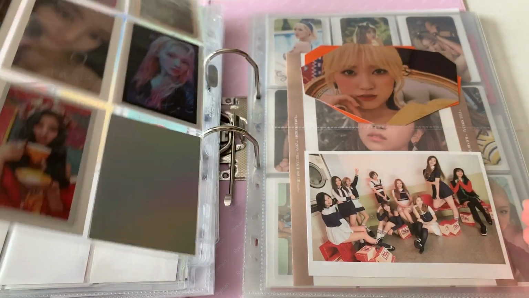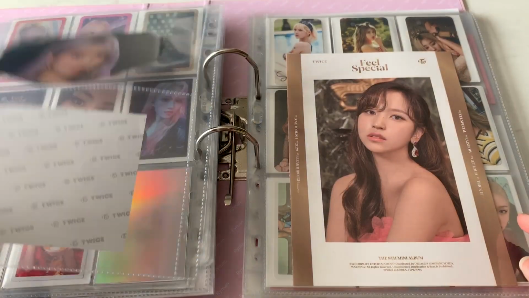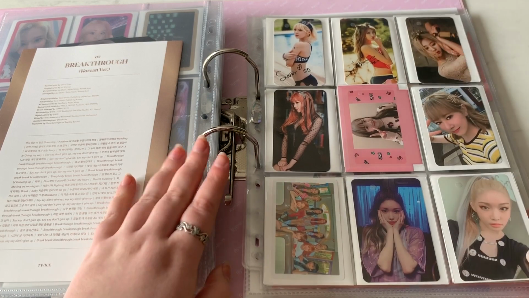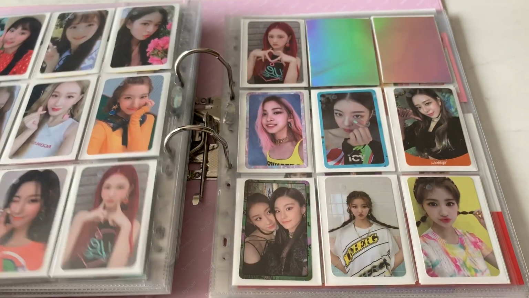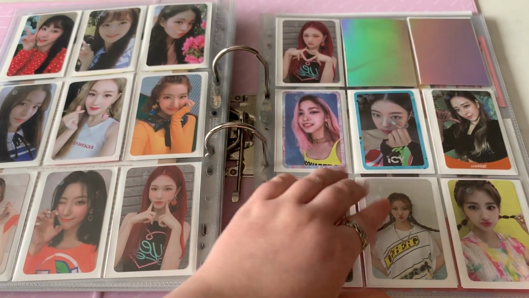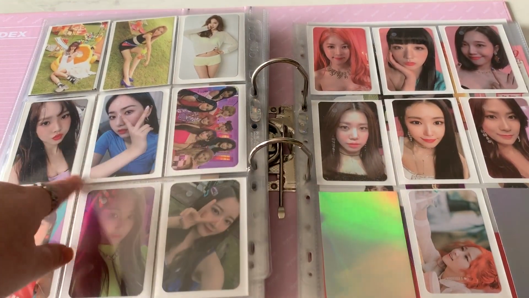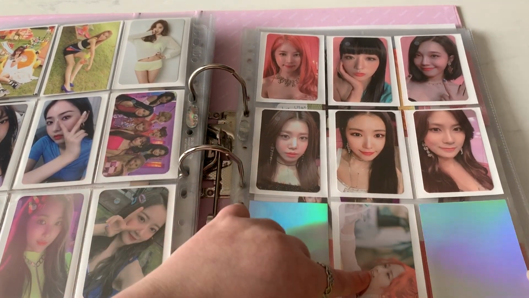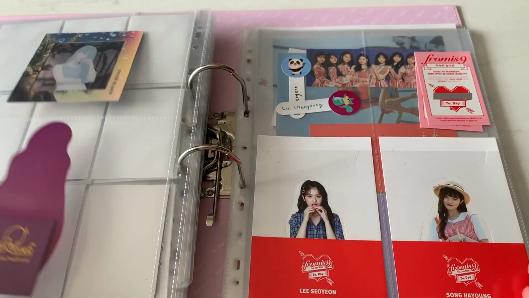Twice hasn't really changed either. And yeah, Nako cards are just randomly here as well because I'm short on sleeves. And then we have Nine Muses, Cherry Bullet, Chunga, Promise 9, Itzy, Saturday, Bestie, G-Friend, Nature, A-Pink, Sodi, and then just other random inclusions in the back.